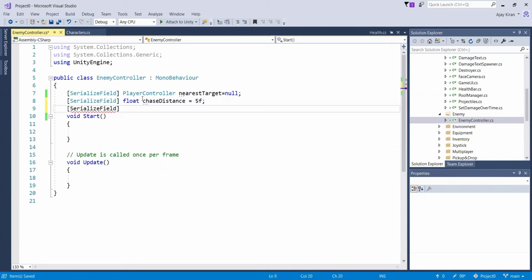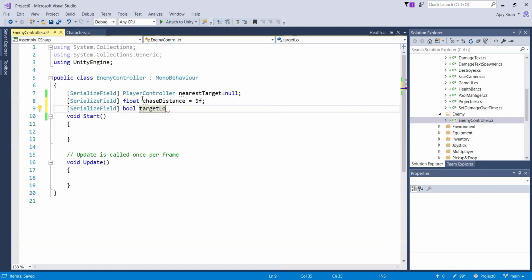And let's say we have another boolean variable to check if the enemy has locked on to this target, because we don't want the enemy locking on to multiple targets at the same time, because they are in contact. I mean, they are in the chasing distance of the enemy. So let's call this target locked. What I'm gonna do with this field is, if an enemy is targeting a player, then we are not gonna send in a new nearest target if another player comes in range of the enemy, because in that case the enemy is gonna be confused. We are gonna wait for a short duration.